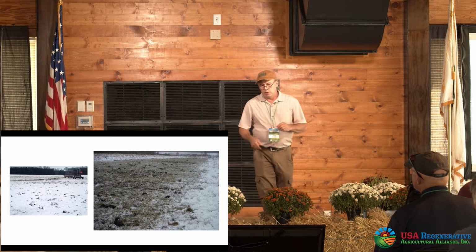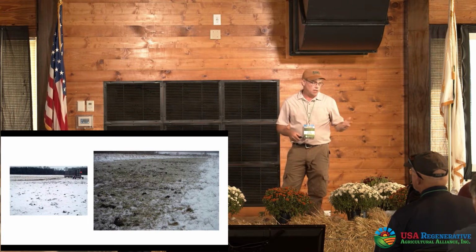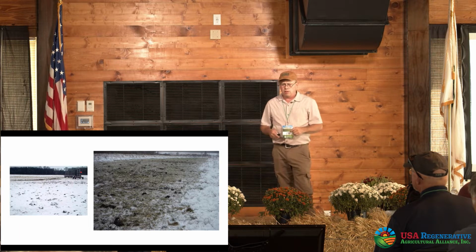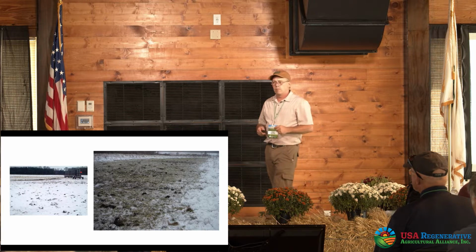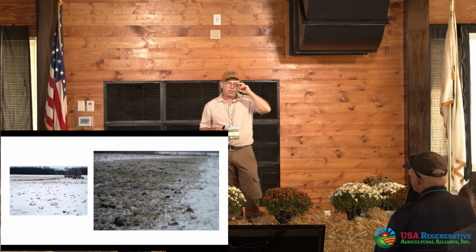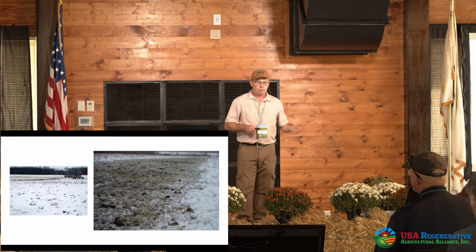And of course, the nutrient cycling, I'm going to talk about some innovative things that can help you cycle those nutrients better. You can see in the picture on the left side, we don't have a lot of trees or windbreaks, and we're going to start putting natural windbreaks in on the farm, but we have portable windbreaks.